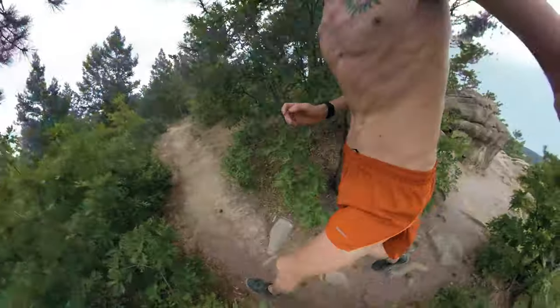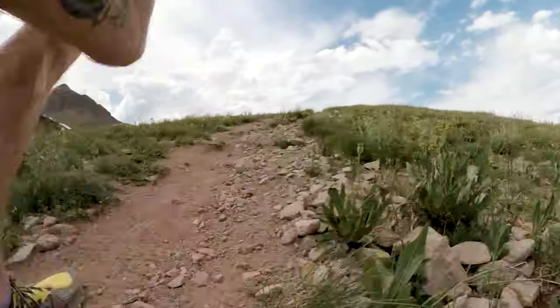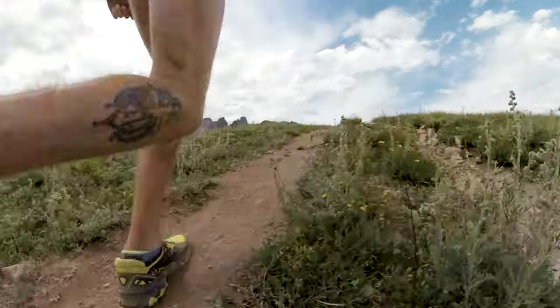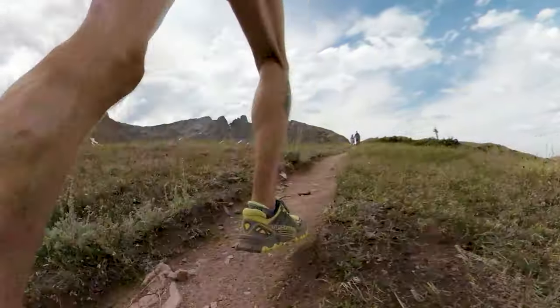Number one, most important thing: don't be afraid — whether you're going uphill, downhill, or on the flats. The obvious one is going downhill because that's the scariest for most people. When you're going downhill you can lose control, trip over rocks, everything happens so fast. Going uphill is going to be the fear of pain — your legs burning, and normally those are long steep uphills. You'll feel that leg burn even on shorter hills.